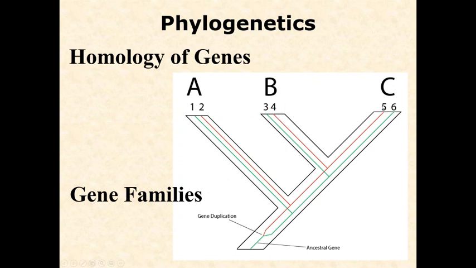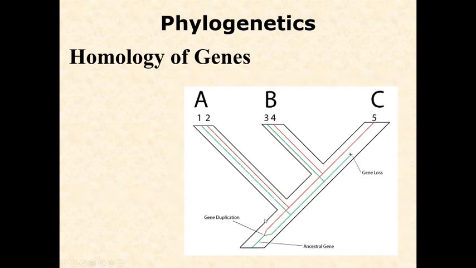And I've just numbered these, right? The numbers don't have any indication of how they're related to one another. They're just for our convenience, and we'll be looking at these. Now, after gene duplication occurs, a number of other things can also occur. One of which is we could end up with loss of one of the copies of the gene. Now, when I say gene loss, that can take a number of different forms. Gene loss could mean that a piece of DNA, due to a mutation, is just absent from that species. So species C still carries 1 copy of this gene.